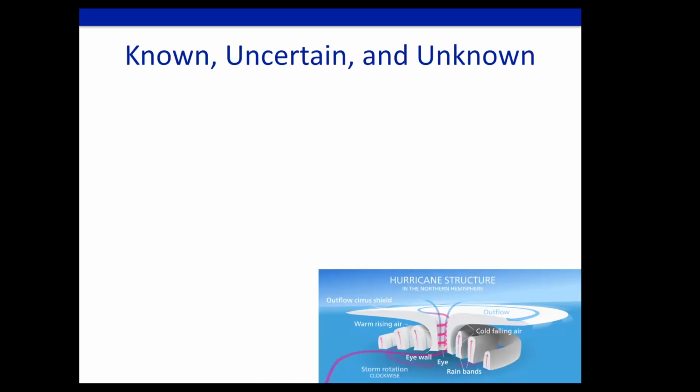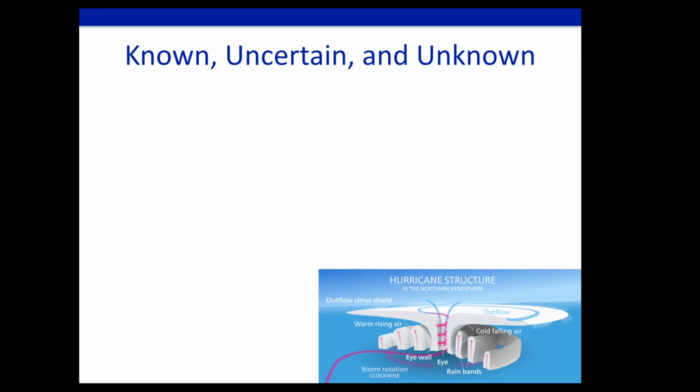A good place to start, once you've got that refinement of your problem statement, is to have a good think about what you already know, what is uncertain, and what you anticipate to remain unknown. Known means you know enough about it that you can put a pin in it. So I'll give you some examples. These are not cast in stone. You may argue with these things.